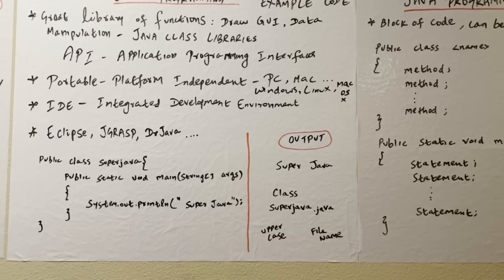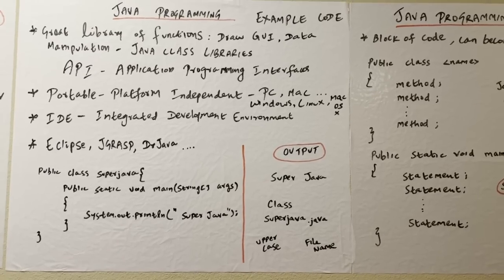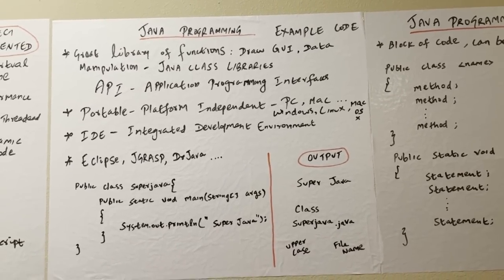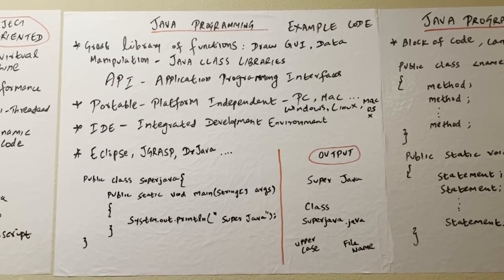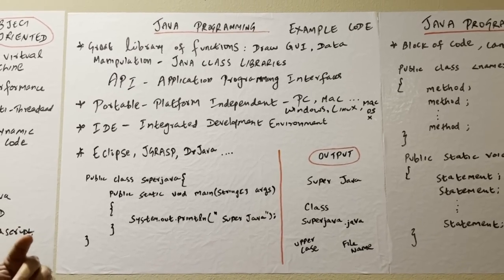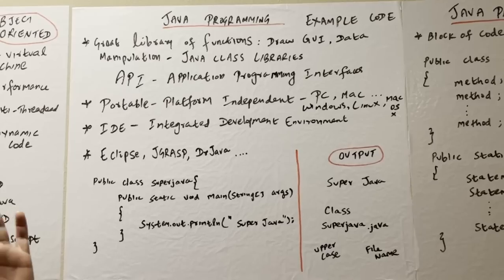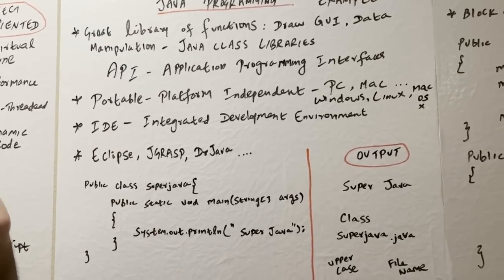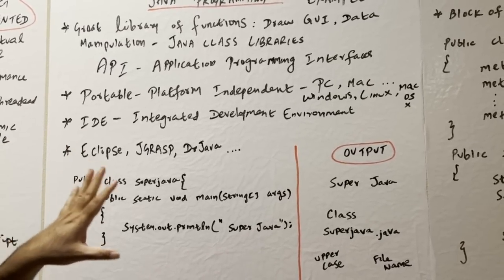Okay, let's see here. It's a great library of functions, and for any program, any project, there is a code, right? And then you need a user interface. How a user will enter the data. You have to write the code keeping in mind that the user interface has to be easy. The customer should not feel very hard to go through the pages or search for something. So the best graphical user interface, GUI, you can produce with Java programs. Visual Basic also, Microsoft, you can use that too. This is another alternative, both are good.